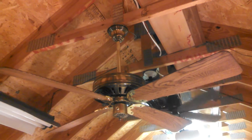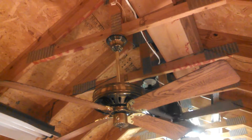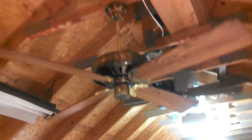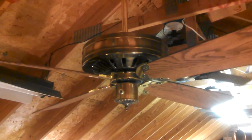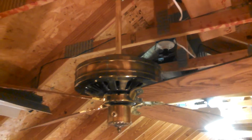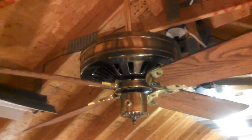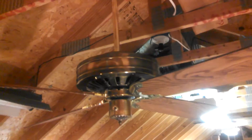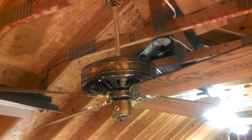The blades, the blade brackets, the flywheels, the switch housing, switch cap, in this case the bottom half of the motor housing, are all identical castings and stamped parts to what Fasco used, and some of them used Fasco motors. This one has a GE motor in it, and we'll get to that later. I guess the only difference in those parts that I neglected to mention is that the blade brackets in these are bent downward, and in Fascos they're bent up. Otherwise they're the same.